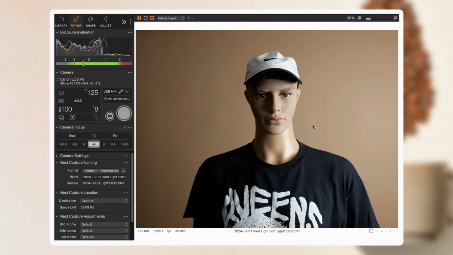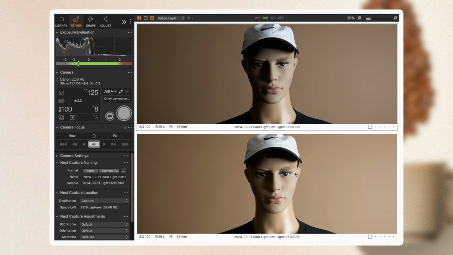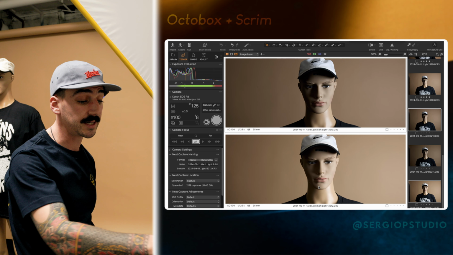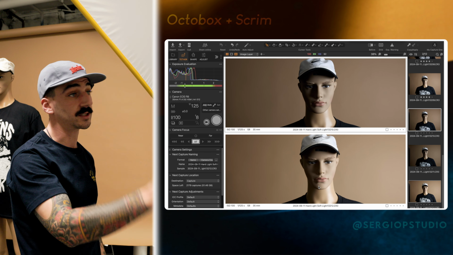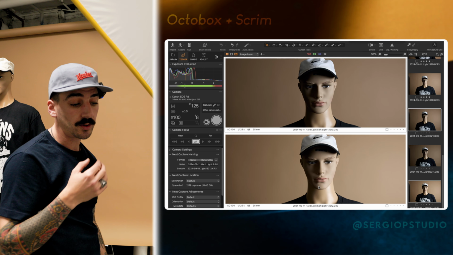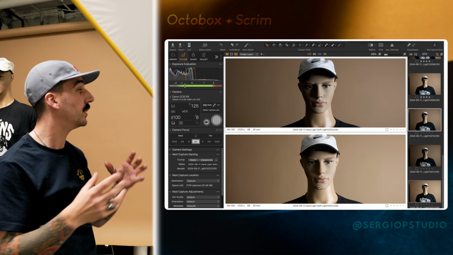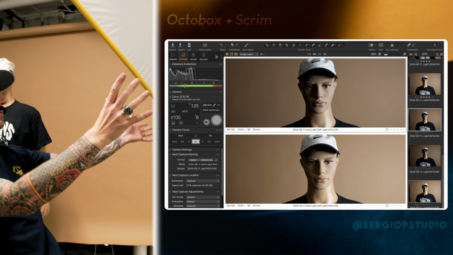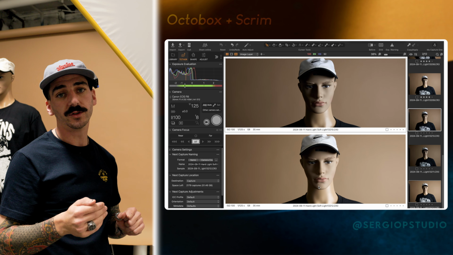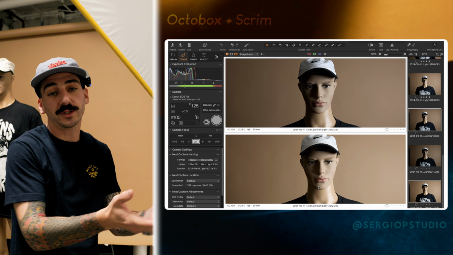And now, take a look at this versus what we just shot. Yeah, actually, that's a huge difference. So now if we take a look at those 2 shots, we can see a huge difference. The bottom shot that you're seeing is the one with the extra diffusion. And if you look at underneath the lips or underneath the nose, that light is filled in so much more. And I'm still only covering like half of the modifier realistically right now. But look how much difference an extra layer of diffusion can really make, it does really show up.